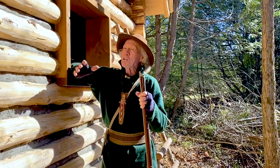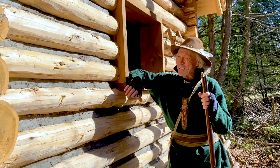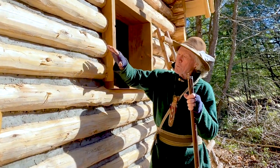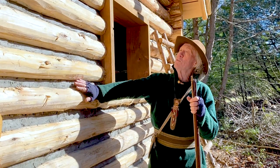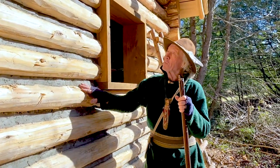I've been going at the chinking pretty steady for the last few days, and it's a tedious task to say the least. Anyway, I've got this wall pretty much finished. I've got the rough coat in, which will give me a base to put the finished coat of chinking on the outside. Then I have to do basically the same thing on the inside.